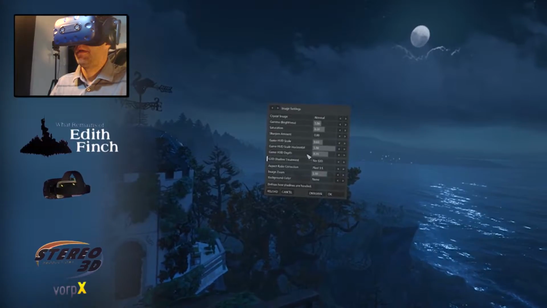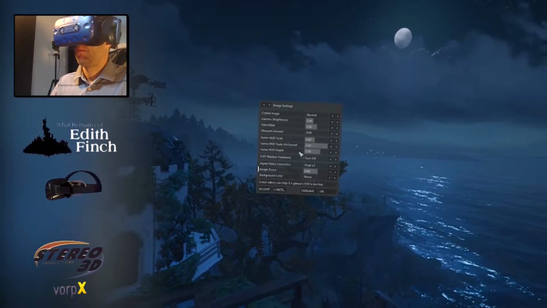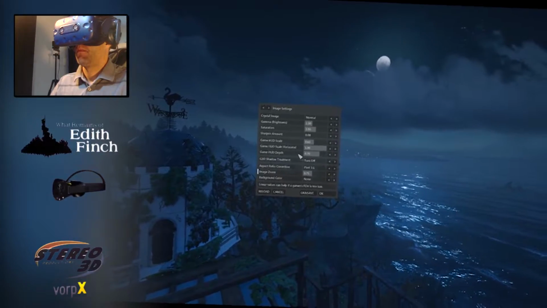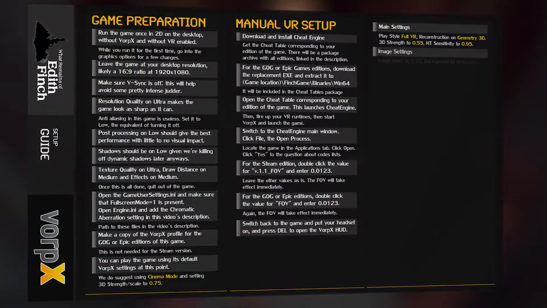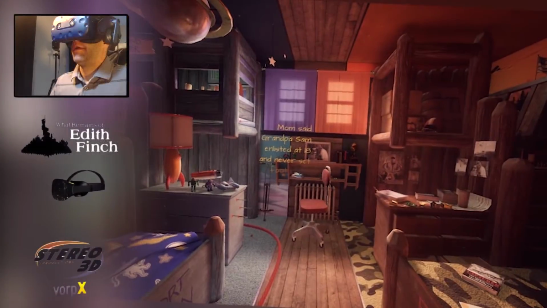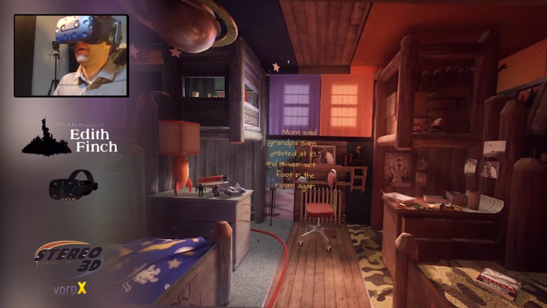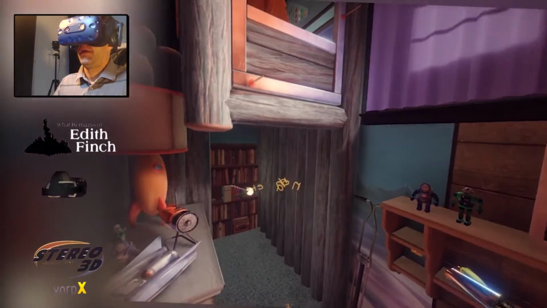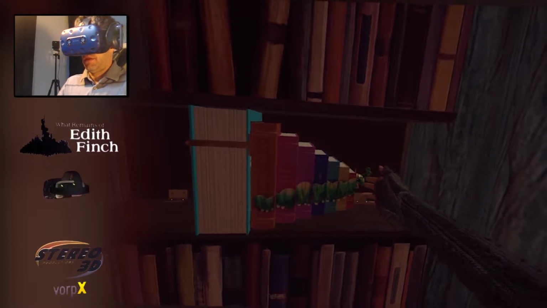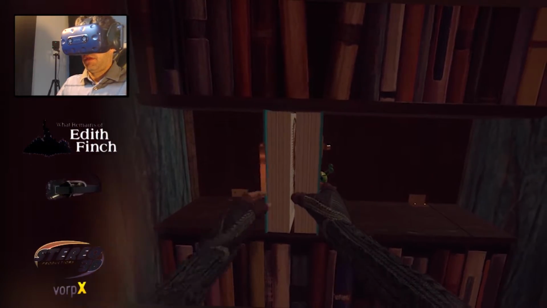Next, go to Image Settings. Set Crystal Image to off and make sure G3D Shadow Treatment is set to turn off, and then reduce image zoom to 0.75. 0.75 is lower than I'll usually go. Now, since we're stuck at a 16:9 aspect ratio with this game, the way the image has to be scaled for VR worsens the already intense aliasing this game produces. Since the anti-aliasing methods used by the game are useless at fighting this off, we're forced to squeeze as many pixels of the game as possible in our view in order to improve the sharpness of edges in the image. This is why we're putting image zoom this low.